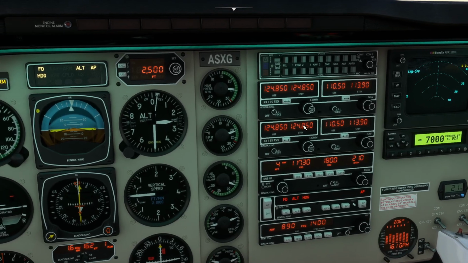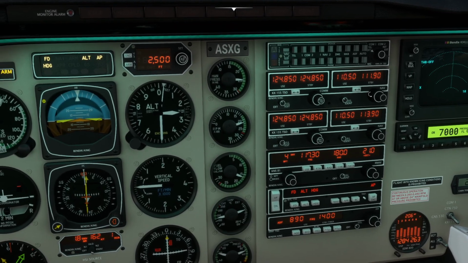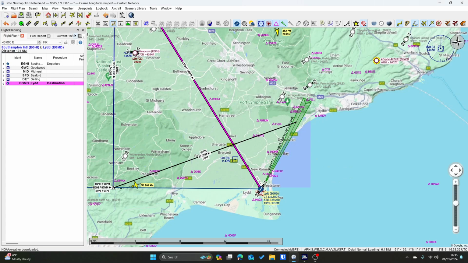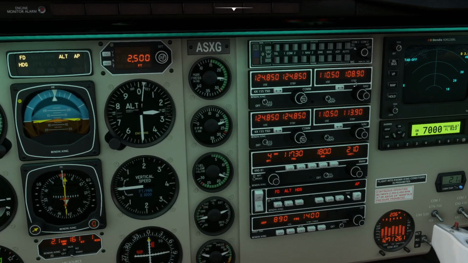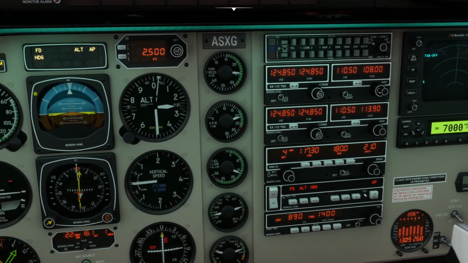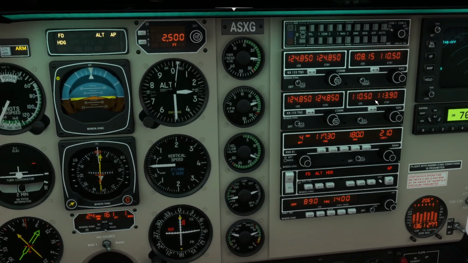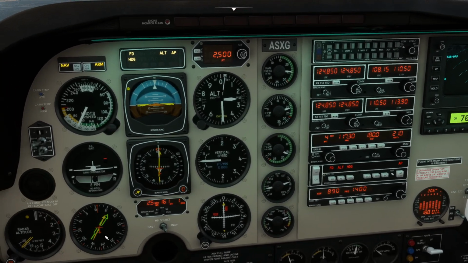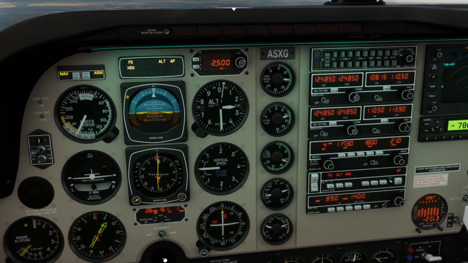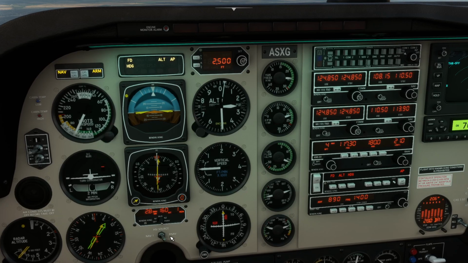108.15 on the nav radio, so there's nav 1 up here, 108.15, and 207 degrees on the course, 108.15. So you can see the instrument here has reacted immediately. Obviously the HSI is using RNAV at the moment.